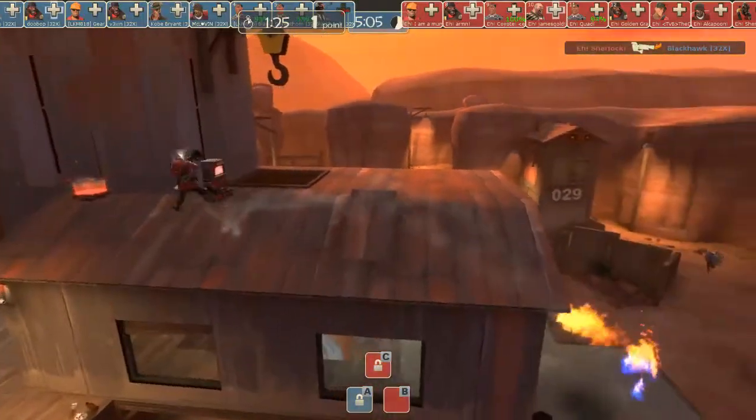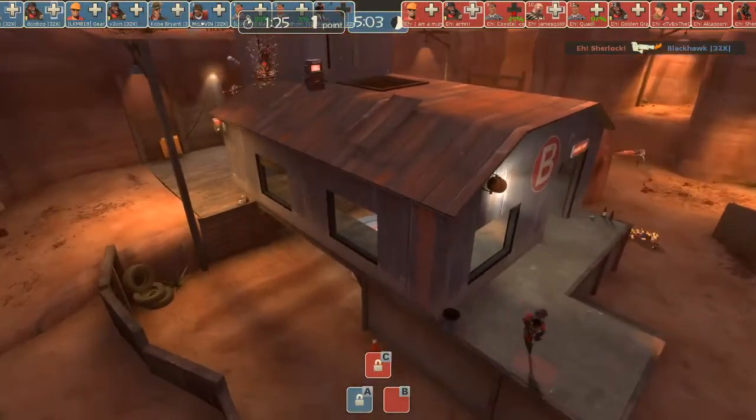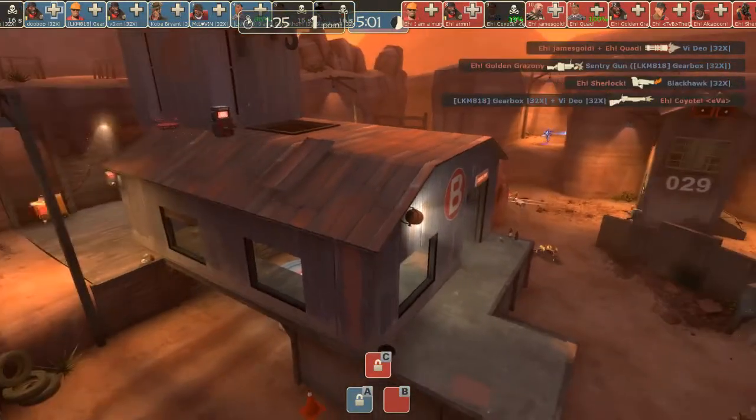Well, the spy didn't fool anybody. Gets lit on fire immediately. We still see the teleport and Spencer up. I don't know if they've been identified yet by the offense.